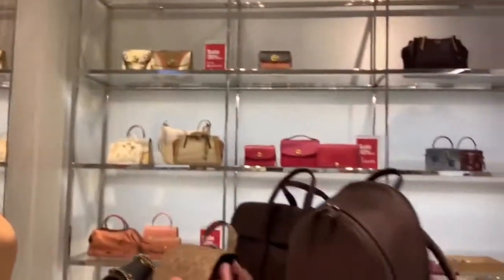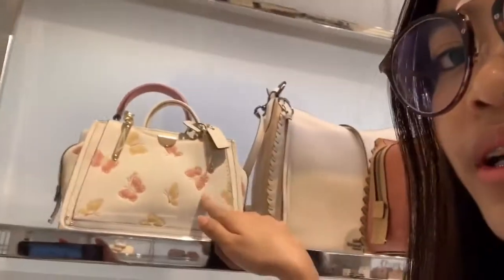There's the trail bag, the collaboration with Selena Gomez. When it was here, I didn't pay attention, but when it's gone, that's when I wanted it. Oh, there's a sale, but only on this side. Nothing's nice, or I just don't have a type. Scarf? This one is cute, by the way.